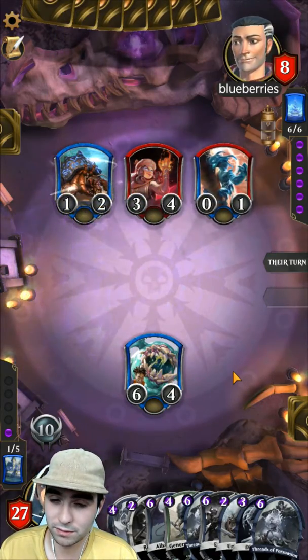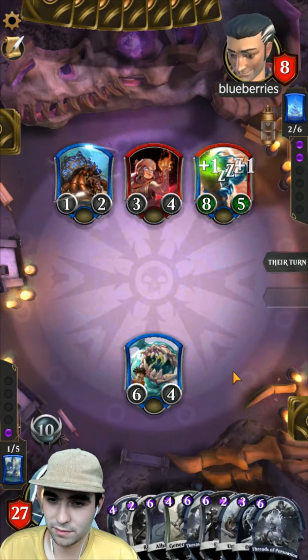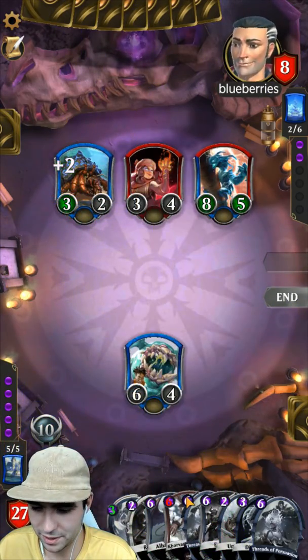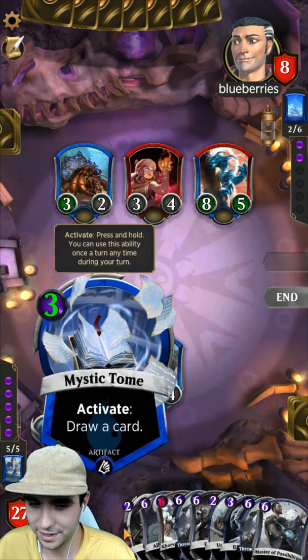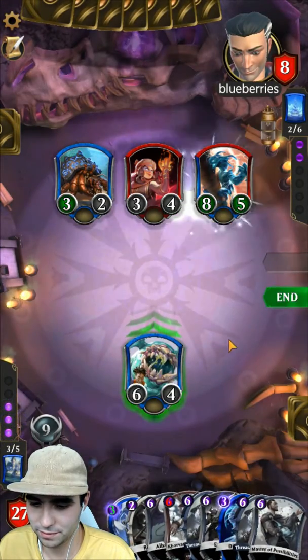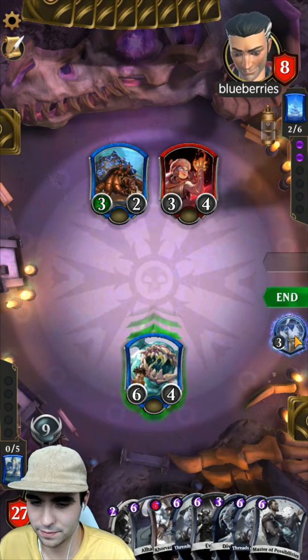Spasmodic Weird. It's fair enough. Alright, what are we this time? Alright, we didn't get the 6 mana. Okay, Mystic Tome went down, which is good. And we can unsummon the Spasmodic Weird. Okay, here we go. Mystic Tome.